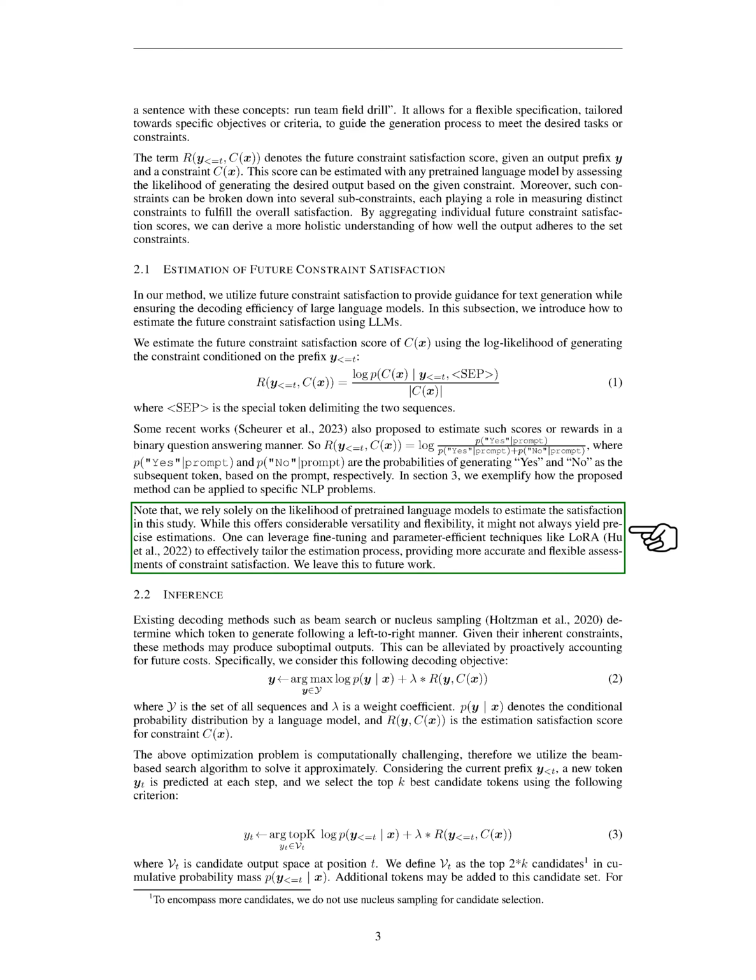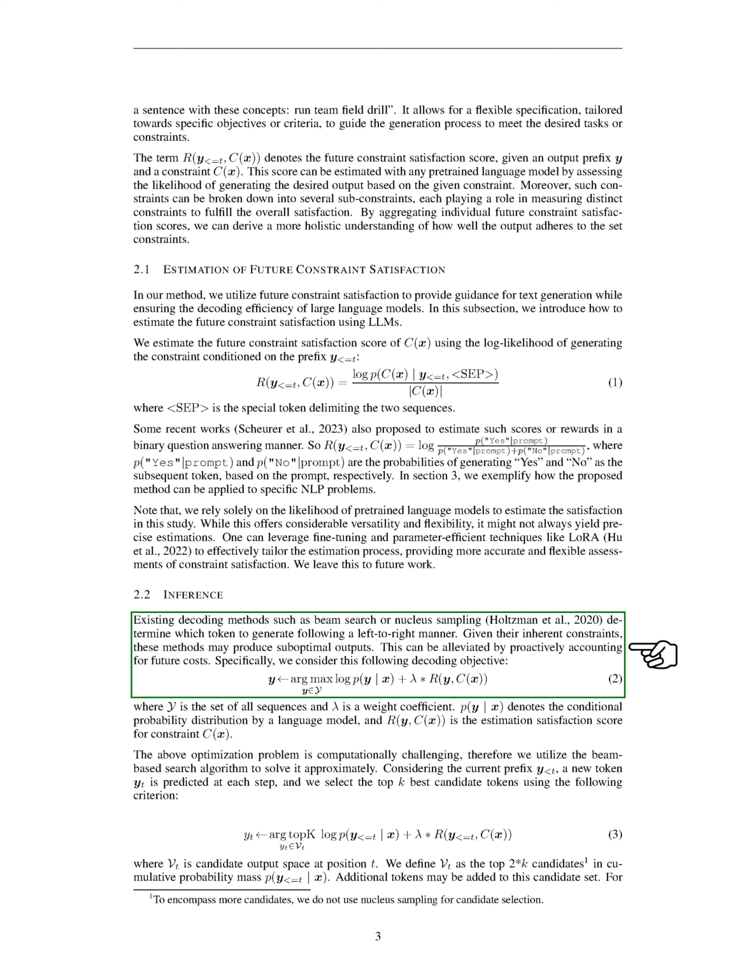It's important to note that we rely solely on the likelihood of pre-trained language models to estimate satisfaction in this study. While this provides significant versatility and flexibility, it may not always produce accurate estimations. One could use fine-tuning and parameter-efficient techniques like LoRA to better tailor the estimation process, providing more accurate and flexible evaluations of constraint satisfaction. We plan to explore this in future work.